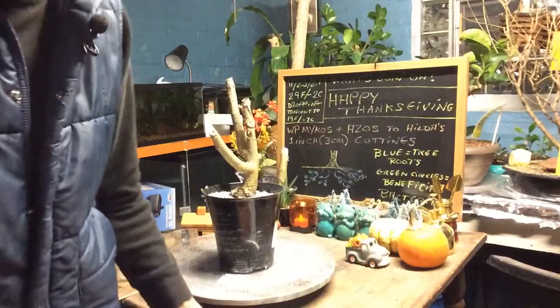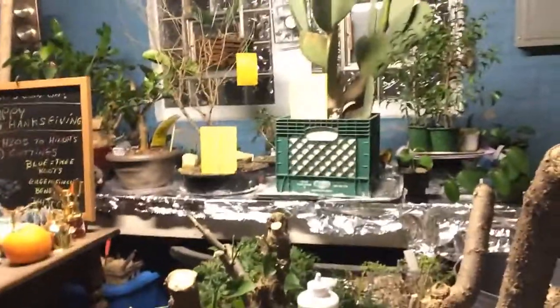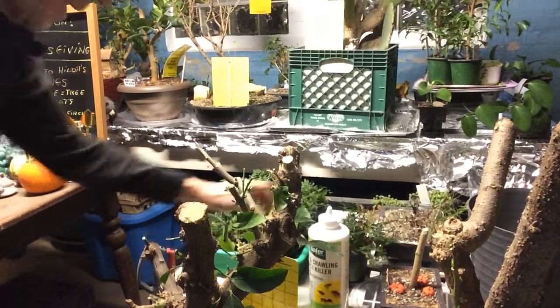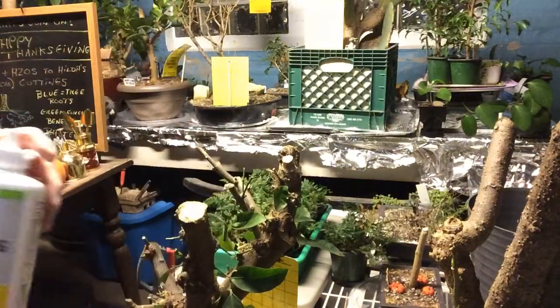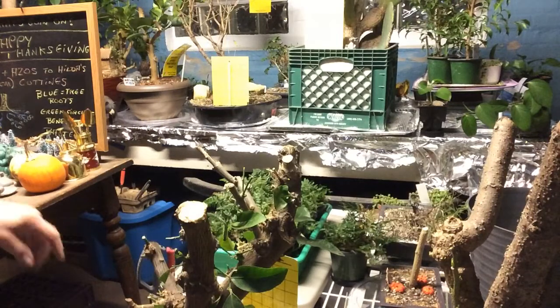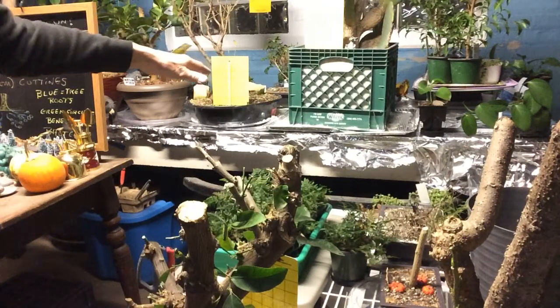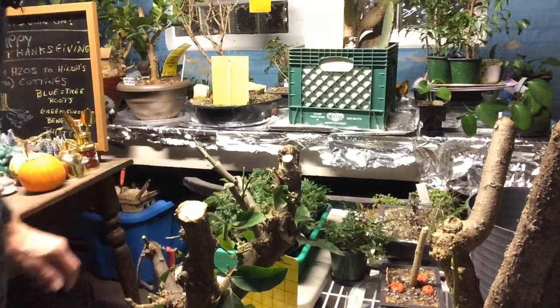Now, if you want to see, here's some of my setup over here that I'm doing to bring them in for the winter time. I got all the foil on the table to reflect as much sunlight as I can, and you'll see some white powder here. I put this on there for ants and crawling insects. So if there's anything coming out of the pots, they'll crawl onto this, and this will take care of it. And all these yellow strips are to catch any fungus gnats or anything that's flying in the air. It'll snag them. Now, let me see if I can give you a better shot.